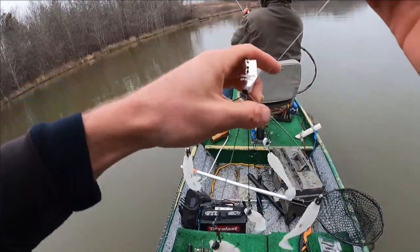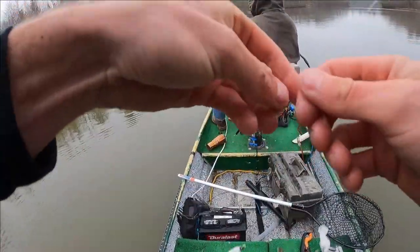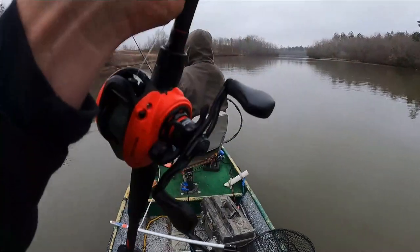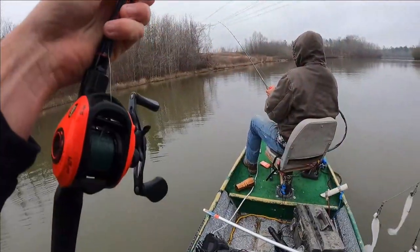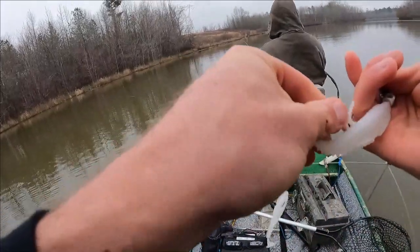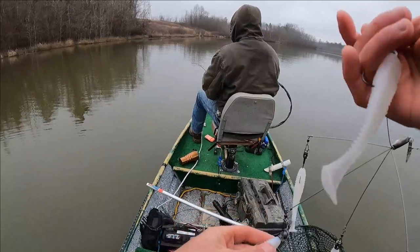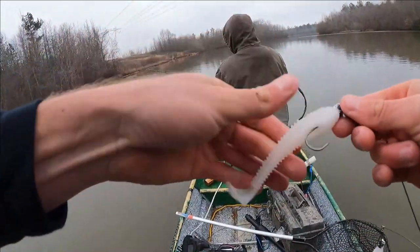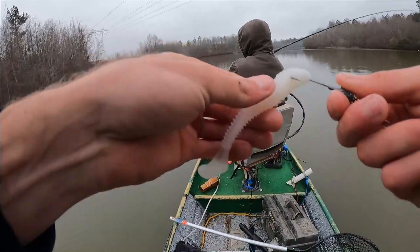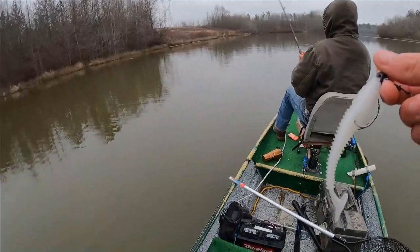Yeah, he hit it. I didn't think he was going to hit it that fast, because I was reeling this Bama rig as fast as I could since I knew that spot was shallow, and I just saw waves come from like 3 feet away just attack it. It's crazy, man, because the water temperature is probably 44 degrees, something like that, and they're still super aggressive on Alabama rigs.